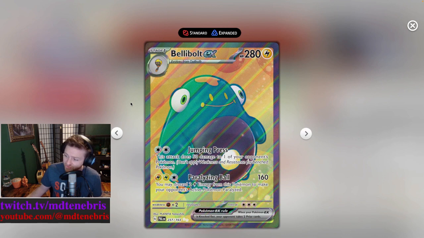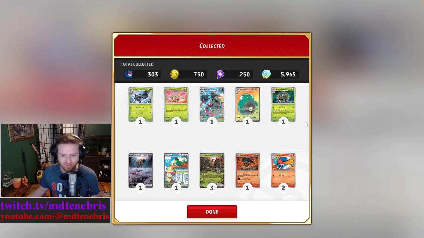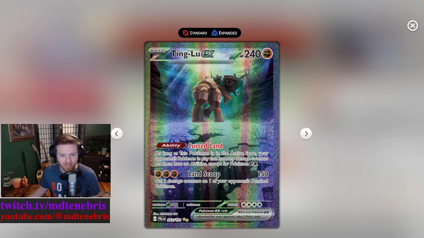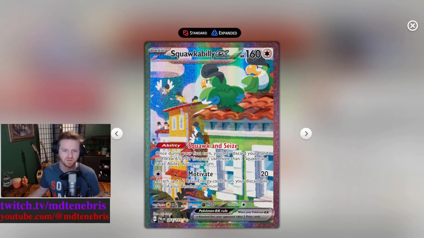You pulled the full art Flamigo. That's dope. That's a dope card. Oh, we got the Ting Lu here. It is like a moose thing. It looks like some kind of rock moose, like some desert moose. But it looks like a Lego toy. That's a weird one. We got the Squawkabilly EX.